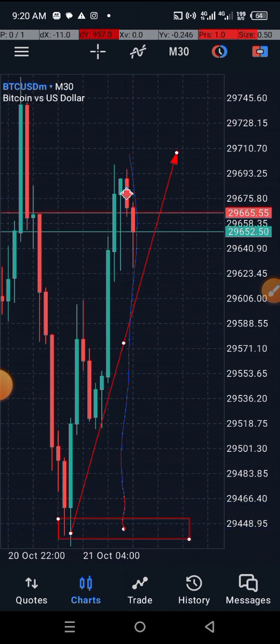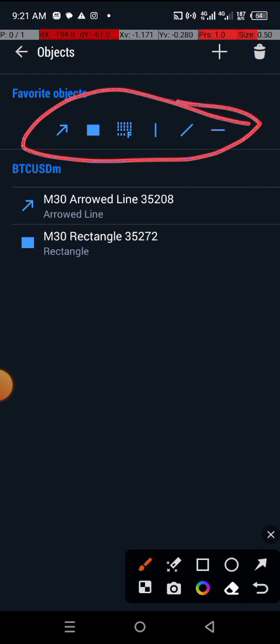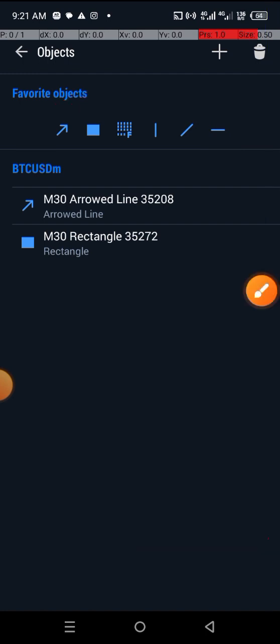So that is that. With these other tools, they are still the same. You can use them the same way. You just tap on it, you go to your screen, you tap on any area, it appears, you draw it in any direction you want. So that is that. If your mentor tells you to go to MetaTrader 5 and draw a trend line, normally this is where you are going to take the trend lines to draw. If it says rectangle, this is where you are going to take it. If it says Fibonacci, horizontal trend line, or vertical line, and so on and so forth, this is exactly where you are going to take them, guys.